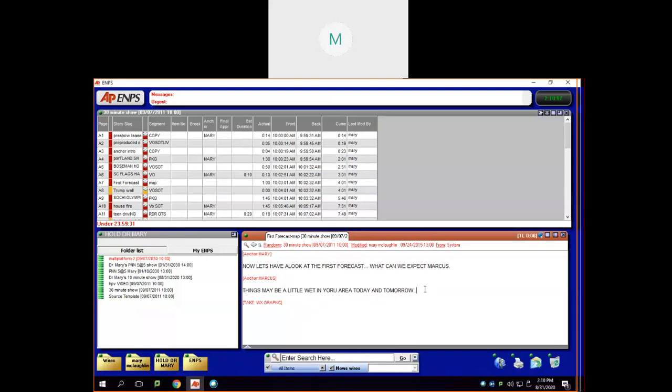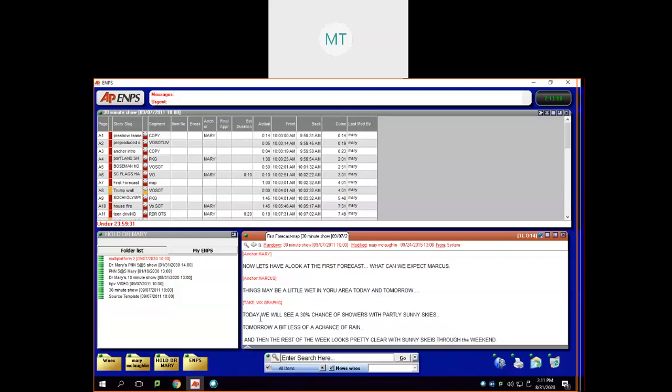All right, so we're going to take the weather graphic, and then Marcus is going to keep on talking. Today we see a 30%, not 230%, 30% chance of showers with partly sunny skies. Tomorrow, a bit less of a chance. Now remember, they're looking at the graphic while Marcus is saying this, so he can be real conversational. Tomorrow, a bit less of a chance of rain. And then the rest of the week looks pretty clear with sunny skies through the weekend.